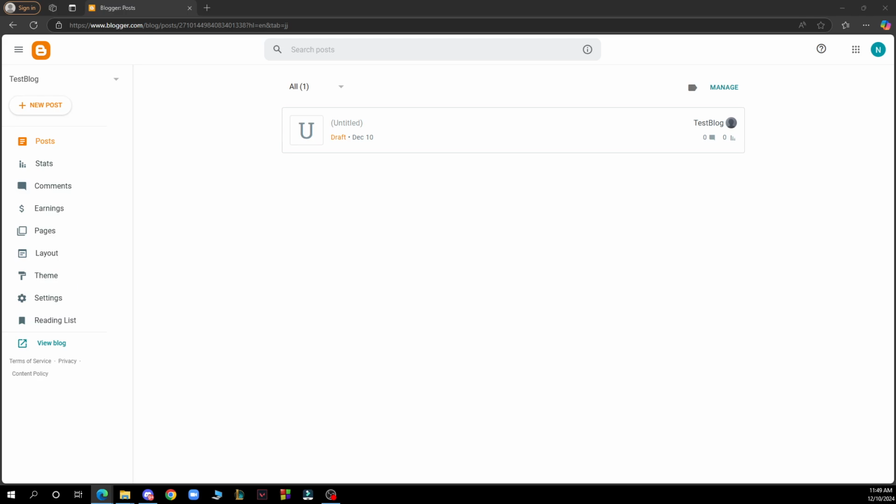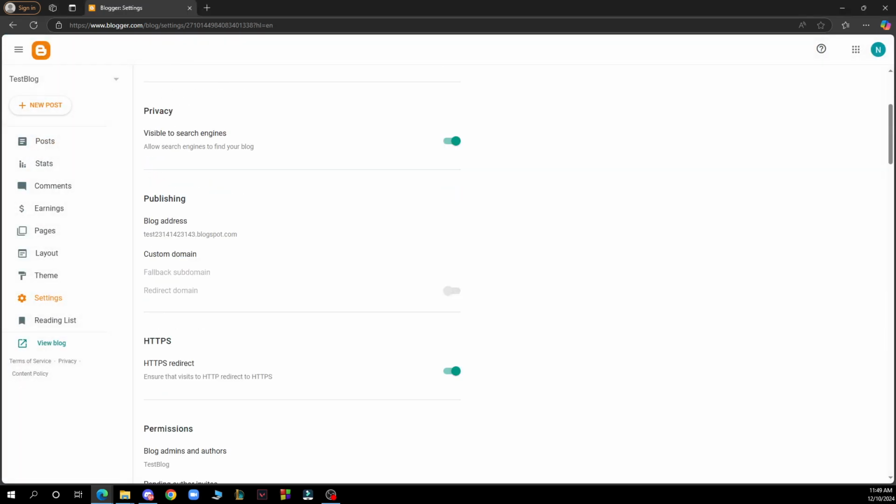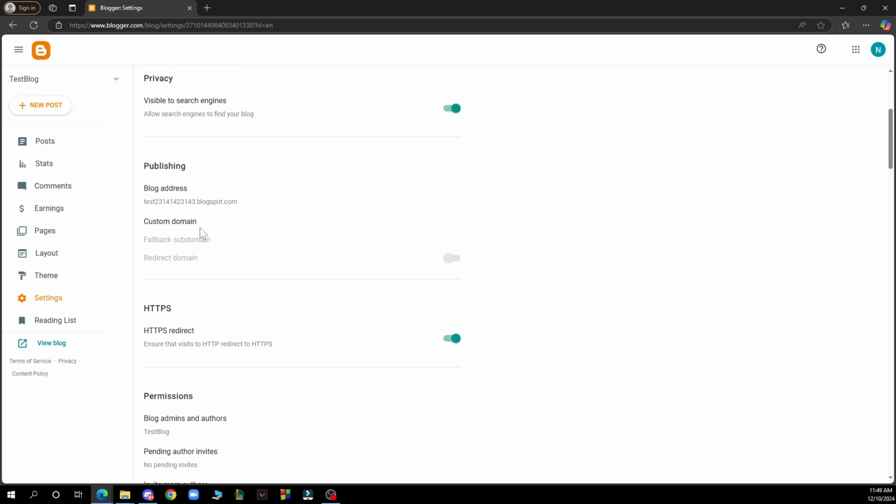Then you need to go to settings, and of course you click on favicon. So you basically need to go to settings here in the left side of the screen and find favicon. Choose the file to upload it, and save it. You just need to verify favicon, and that will be that.